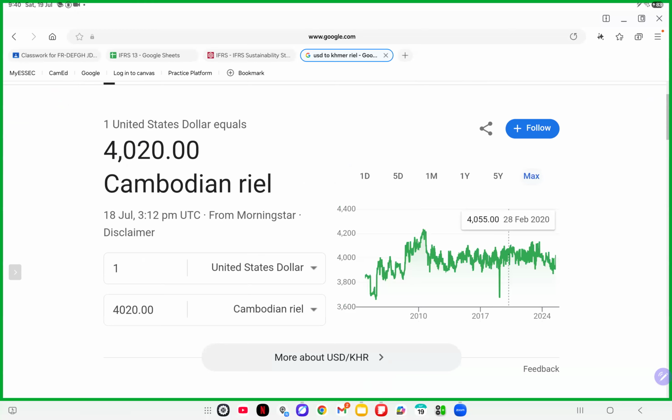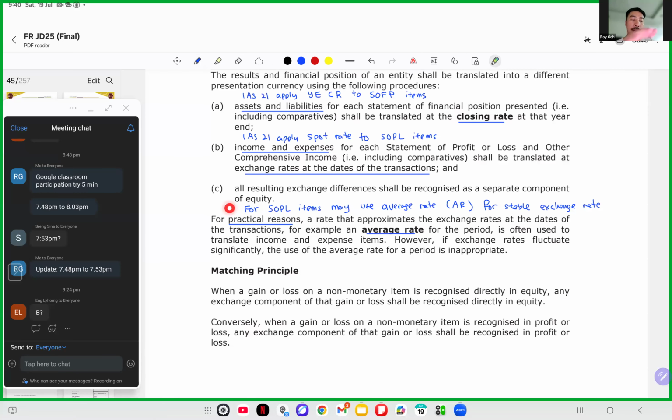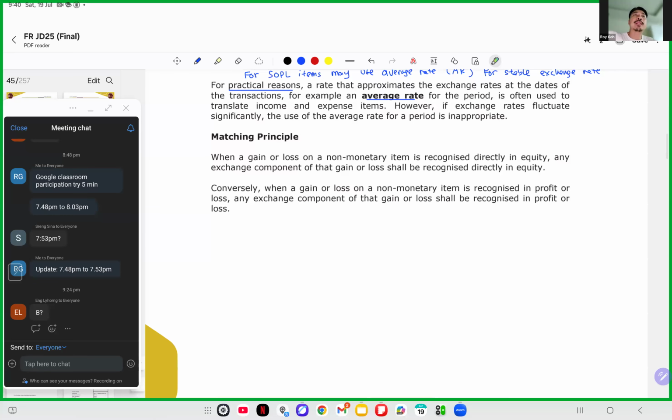So what do you do? Your company banks your salary in US dollar, right? You go to a bank and withdraw in Khmer Riel. Or you take US dollar, go to the money changer, exchange into Khmer Riel, then you spend. You will save a little bit of money there. Yes or no? But do people really care? No. Why not? Because it is about stable. So this is what we mean: when you have a currency that's quite stable, you use an average rate. Clear?